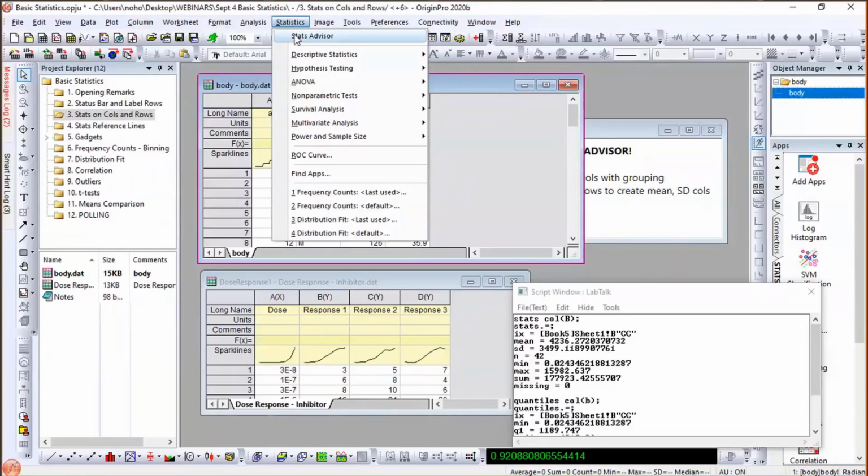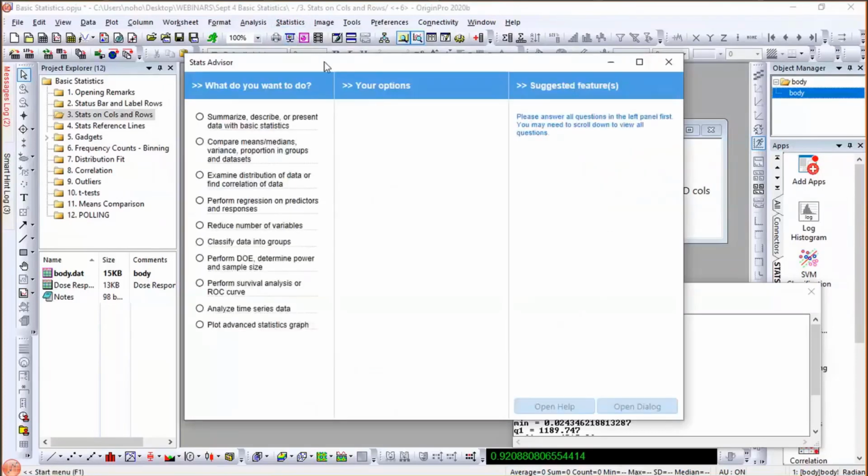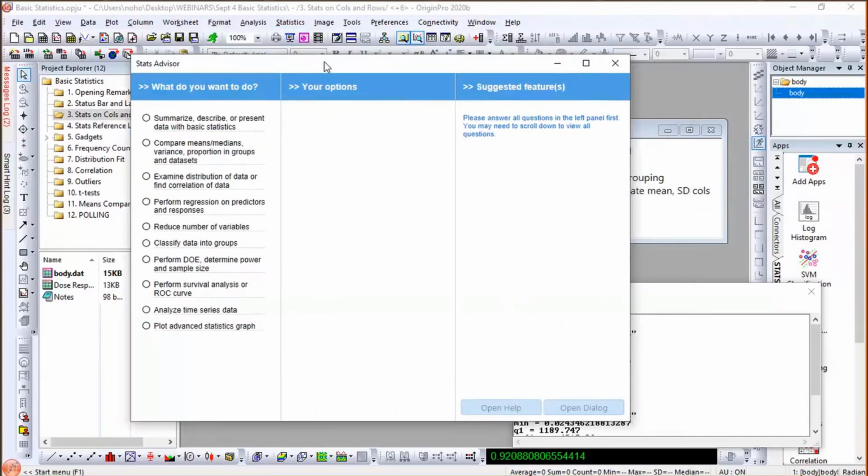This tool is useful for you to get an idea of which tool is appropriate for your analysis. So it's a wizard that asks you a series of questions, and then it will suggest to you which tool is available, which app is available, and then you can go from there. So I'm going to show several examples of this tool. First, let me just take the simplest, summarize.